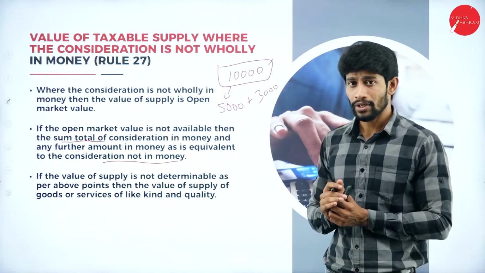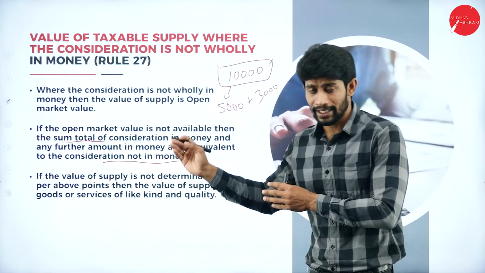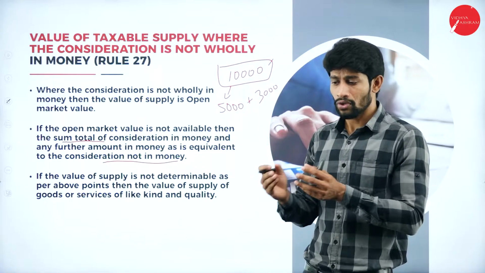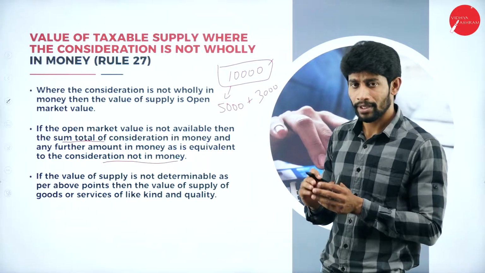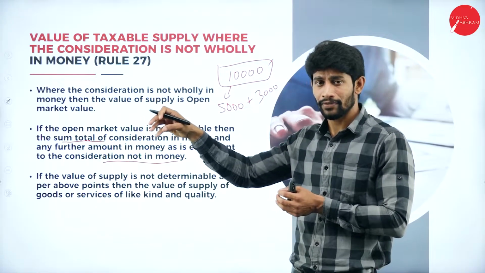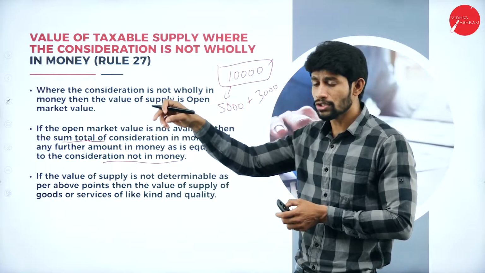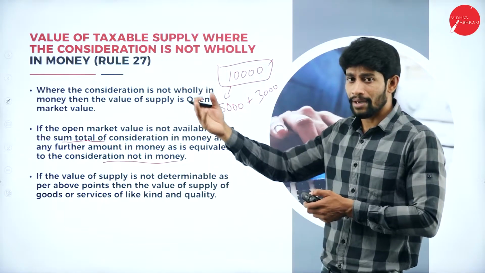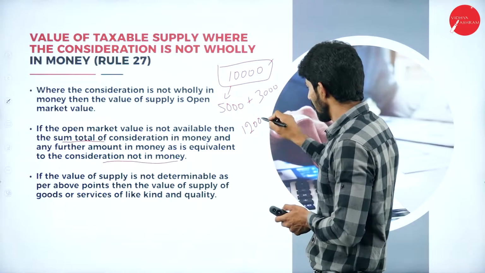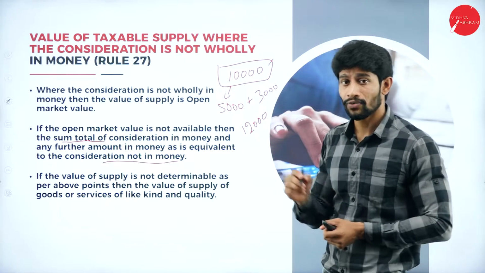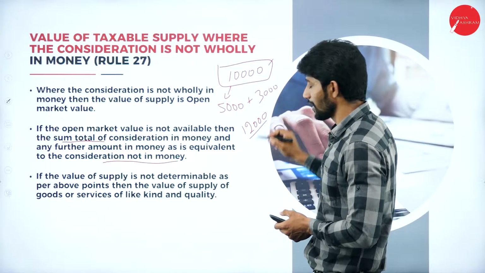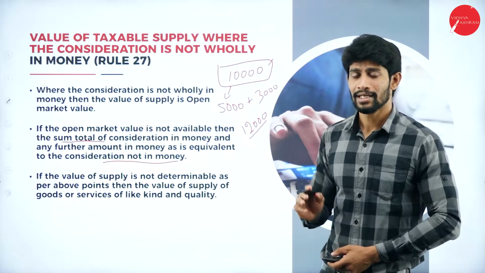So what I will do, I will look into the other brand camera which has the same features. Okay, so for example Canon. I purchased a Sony camera but its value is not possible to determine. But in Canon also there is the same camera which has the same features. So I will look into the value of that camera. That camera costs, say, 12,000 rupees. So now I will consider this 12,000 as the value of the Sony camera, and I will be considering this 12,000 as the value of taxable supply.